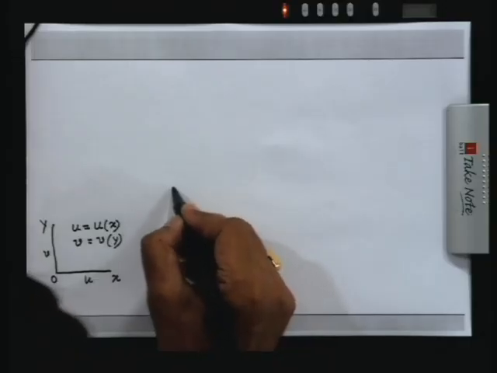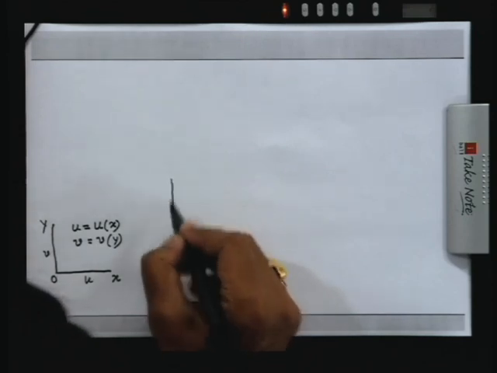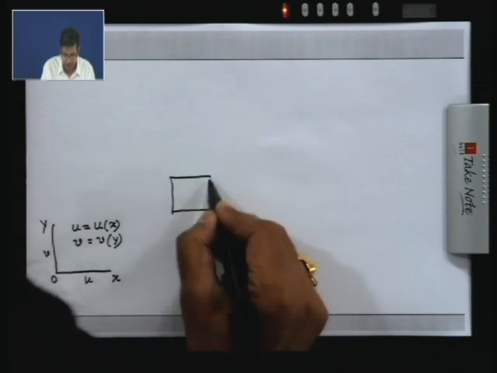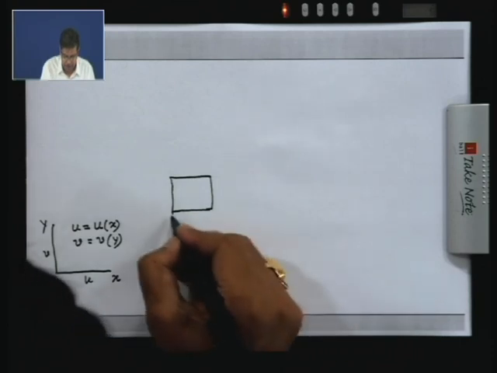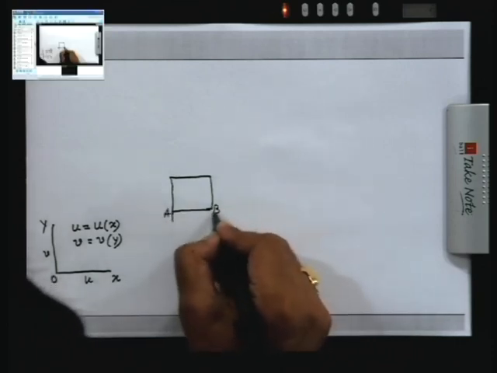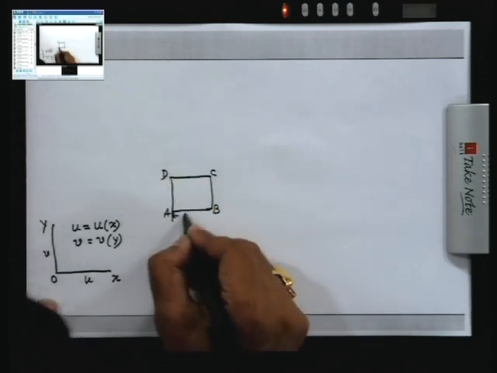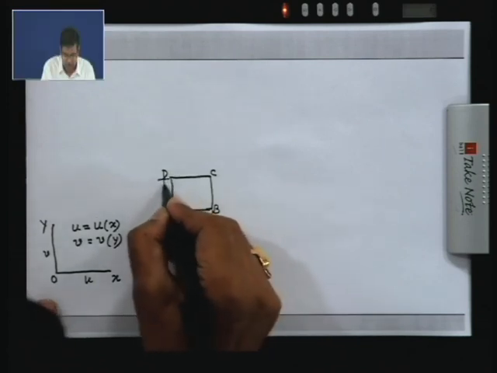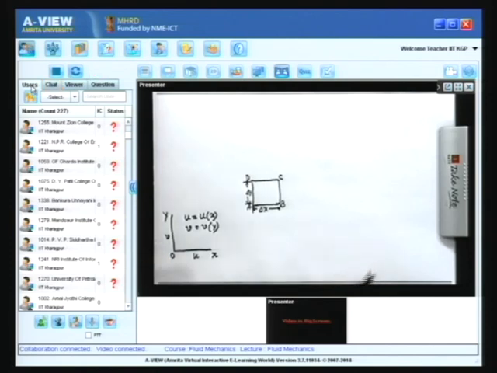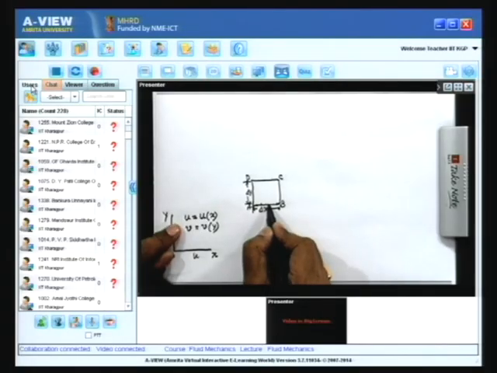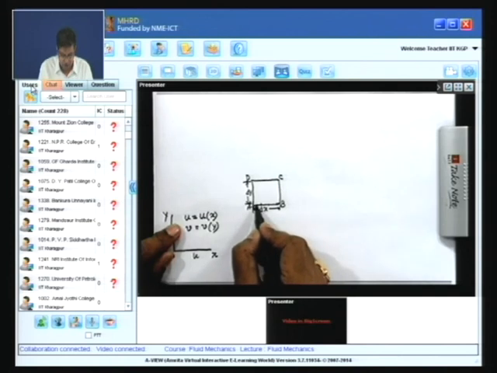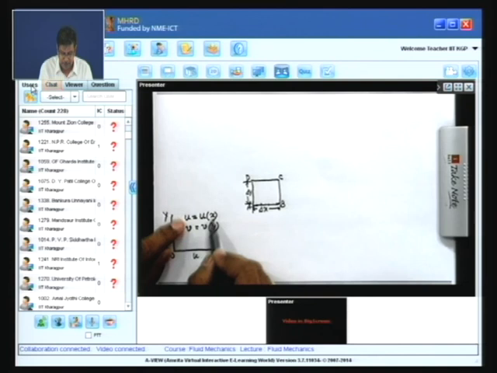And we first identify a rectangular element of fluid. We identify a rectangular element of fluid ABCD of length delta x in the x direction and the linear dimension AD of delta y in the y direction, a del x by del y rectangular element. Now, try to understand one thing. u is a function of x, which means that if we take different particles on this line element AB, since u is a function of x, each and every particle on this line moves with a velocity different from the other. If we consider in general that u increases with x and v increases with y, then what happens here?